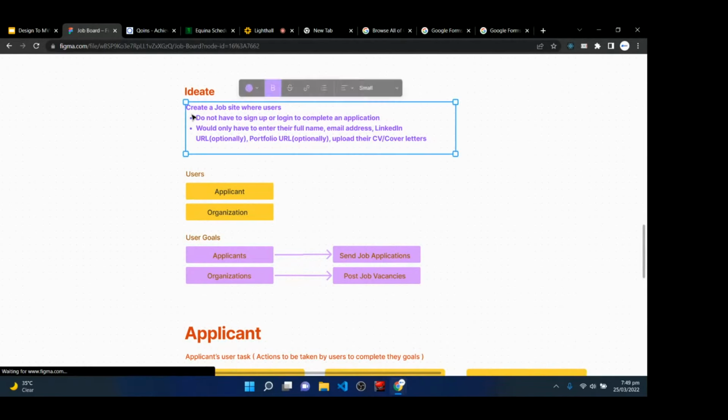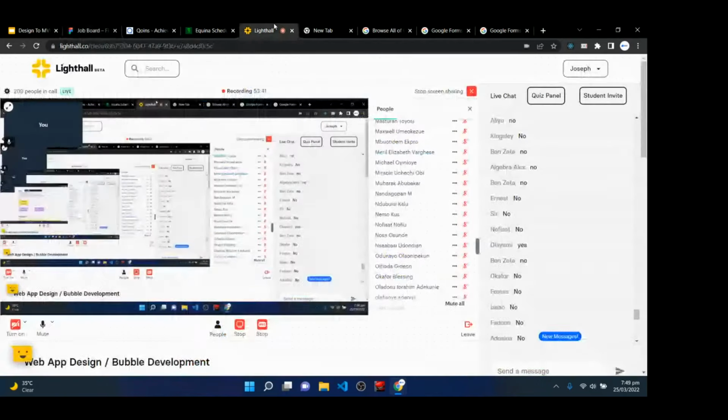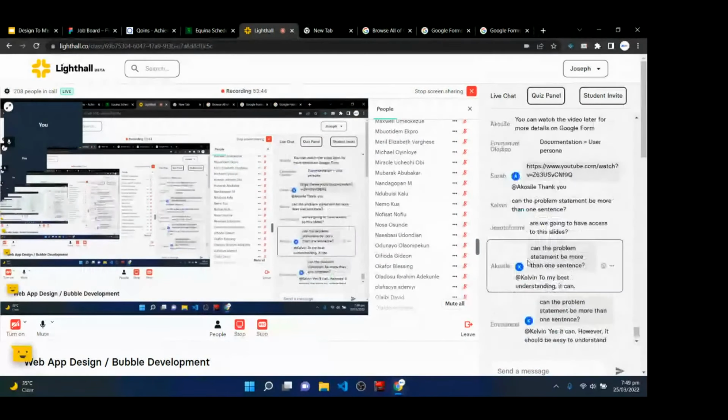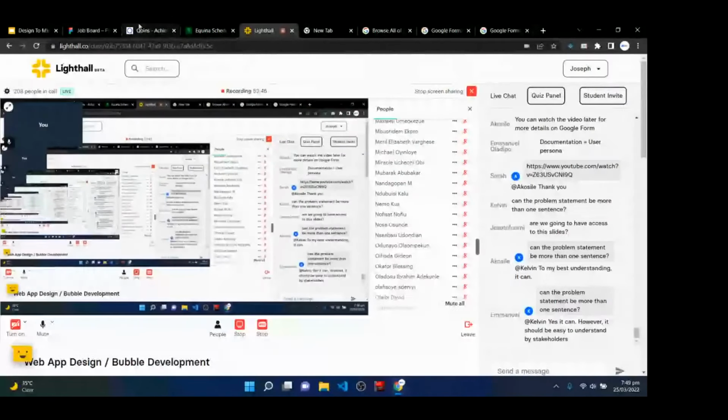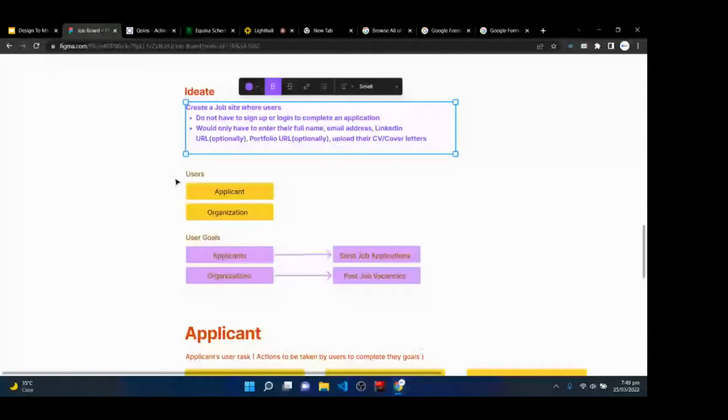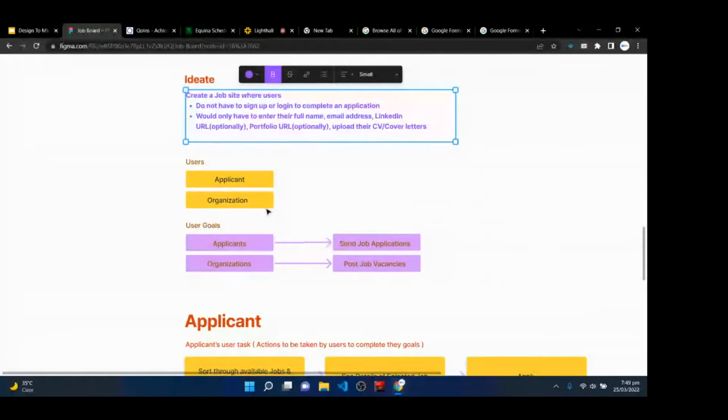Now, when you come up with this idea, the next thing you do is to try to break down the idea and see how the idea can be feasible with users. Take note, this idea that you are coming up with is meant to solve the problems of the users. Now, the first question you would ask yourself: who are the users?